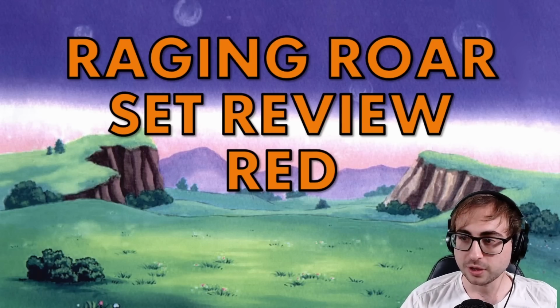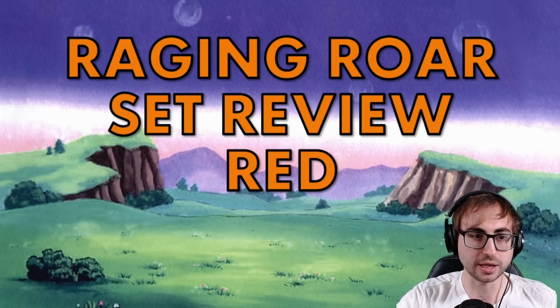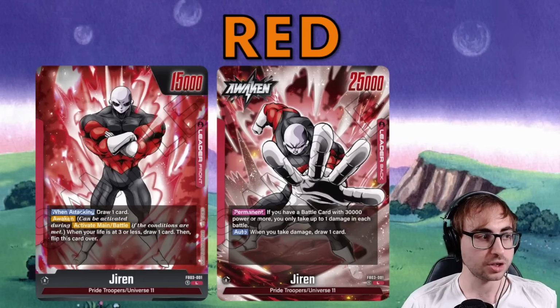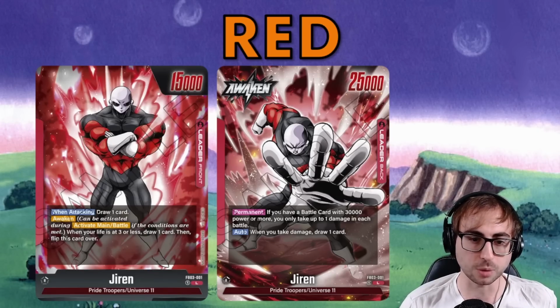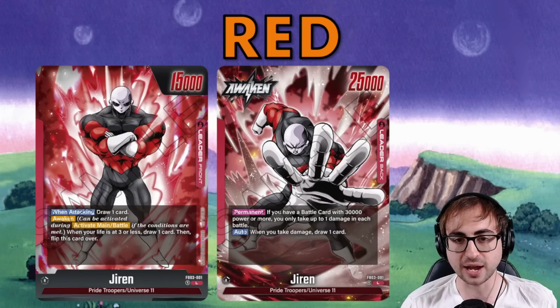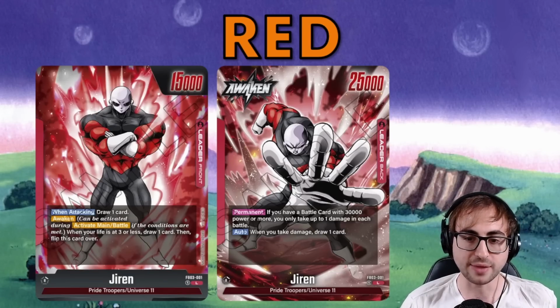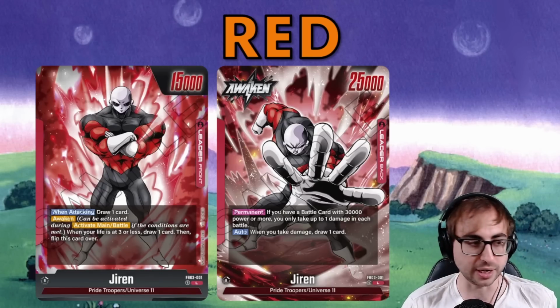All right, so for the first video, we're going to be doing the red cards, and the first card is our leader, Jiren. What it does is 15k on the front. It's just a normal leader, draw 1, but it awakens at 3. And then on the back is a 25k leader. Doesn't draw, but it says if you have a battle card with 30k power or more, you can only take up to 1 damage in each battle. And then auto, when you take a damage, draw a card. It's a really solid leader. What do you guys think?